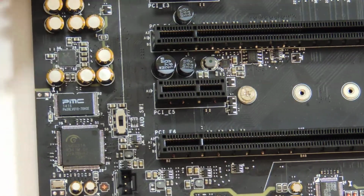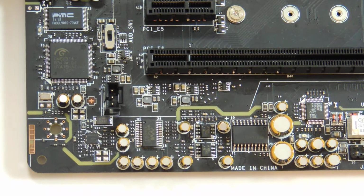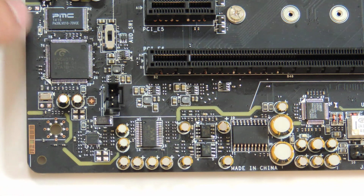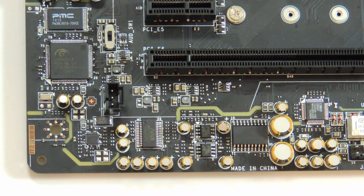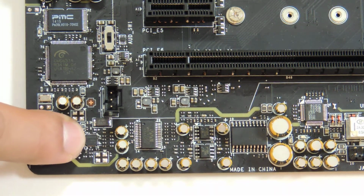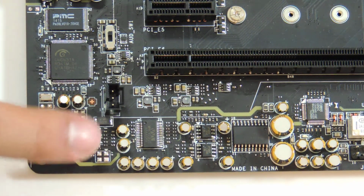Anyways, we'll cover not the Realtek first. We'll cover the C-Media first. C-Media controller right there, right? This is 120 dB SNR, 192 kilohertz, and I think 24, 32 bit rate. Anyways, the 120 dB, very high quality. Supports ASIO if you like recording and stuff like that. Cool stuff. This, I believe, I'm not really sure, but it's labeled 451331. I believe this is an extra power module that controls and allocates extra power to stuff.